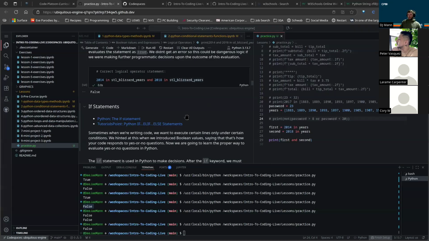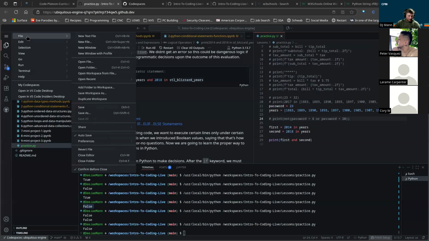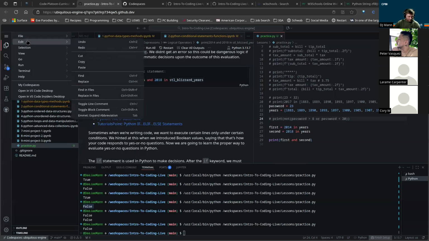There's a bunch of shortcut keys. You could hit End on your keyboard. There is a PDF out there. I don't remember where the link is offhand, but it has all of the common shortcut keys for VS Code. From this interface, I don't know if you'll be able to find them.